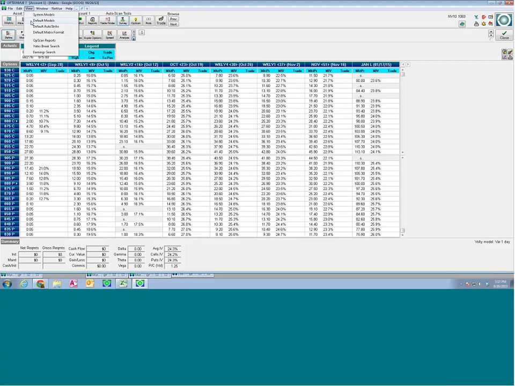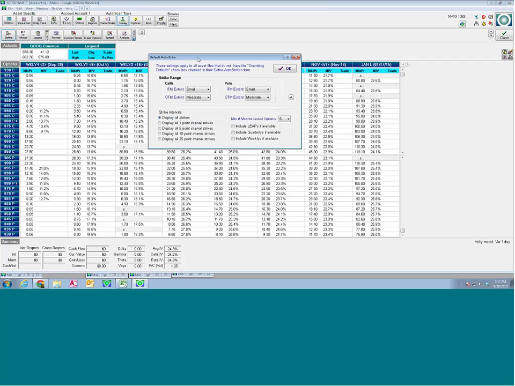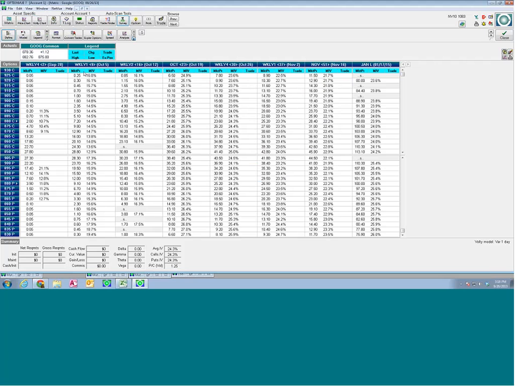That would pertain to the matrix. I could click on View, Default Auto Strike, which is that window we were just looking at in the Define window. So that would be the preference that would apply to any matrix that you open. It's not going to change one that you've already had settings made for by opening it and changing your preferences. So it won't delete any settings that you already have, but it will open this way for a new matrix that you open. So if I made weeklies and leaps my default, this would be what a new matrix would open as. So that gets us going now.